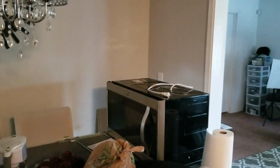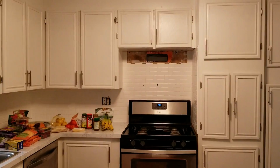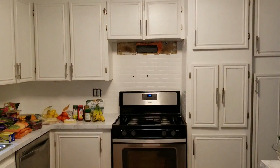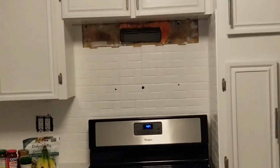And then I need to get this table cleared off because all of the stuff that goes near the sink is kind of piled up on the table. And the microwave is still sitting there. Got to do some measurements and drill some holes because the holes that are there from the old microwave, I don't know if you can see that, those holes are not going to work. We need to do new holes, so we're going to be doing that.